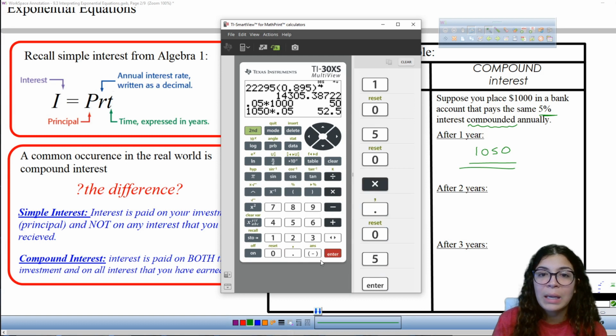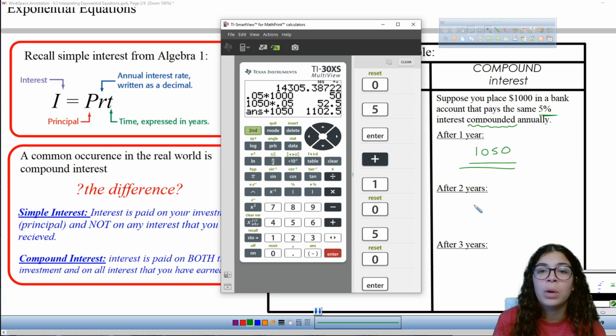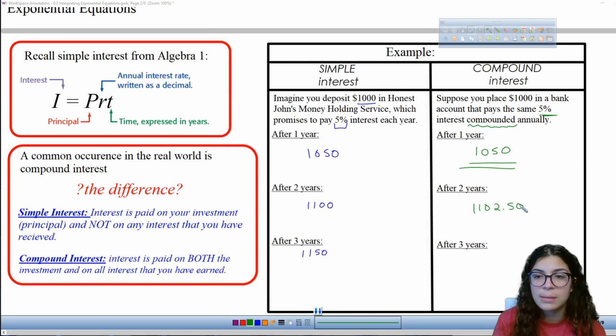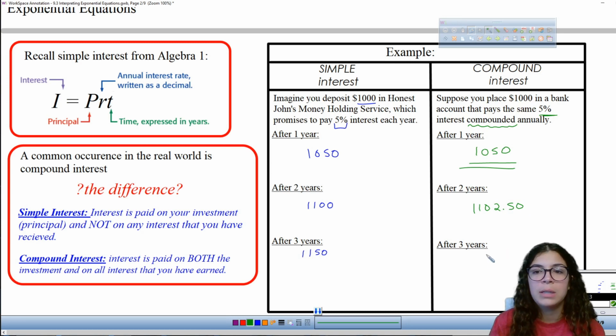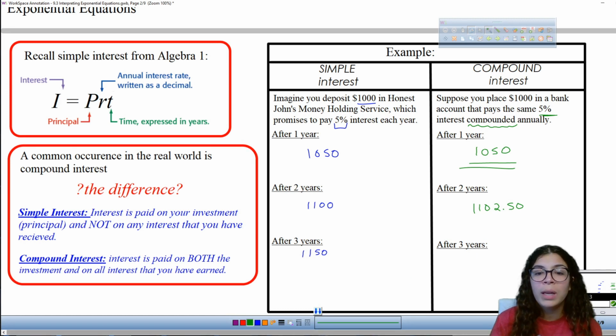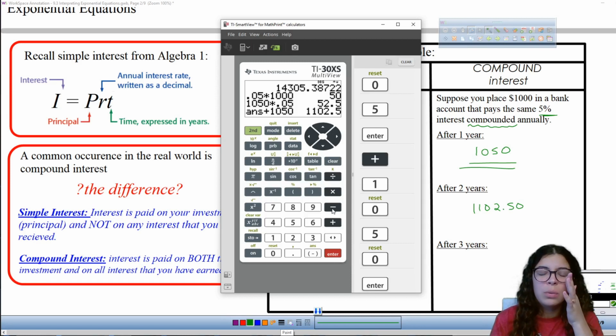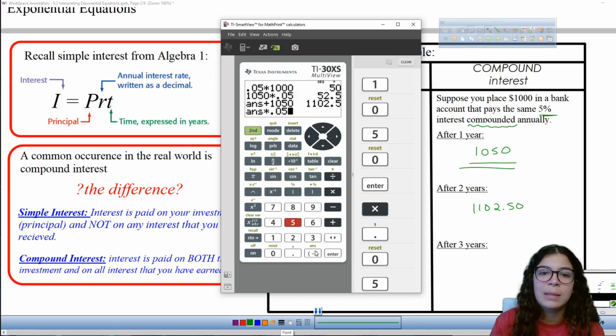So you're actually making $52.50. So if we add that to the existing balance that we had in the account, we are now at $1,102.50. So not a huge difference from before. Let's look at what happens in year 3. In year 3, we're making 5%. Now again, we're not making 5% of what we initially invested. We're making 5% of whatever the closing balance was. So we are making 5% on that amount, $1,102.50. So let's see what that is.